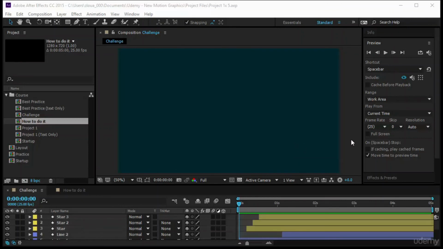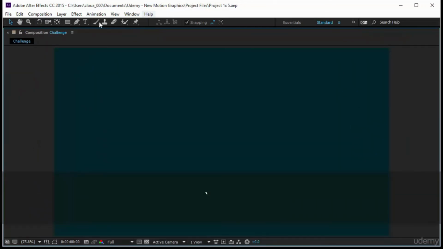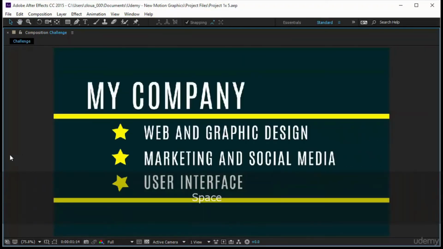First, I'm going to show you a small trick here. I will click on the composition viewer. You see it's selected. Then I will press on the apostrophe or the tilde key above the tab or next to the one. Now the composition viewer will open to cover the whole workspace. Then I'll press spacebar to show you your animation or your challenge. Here you are, it's running.